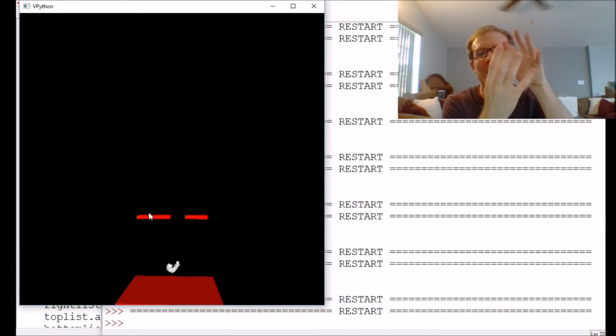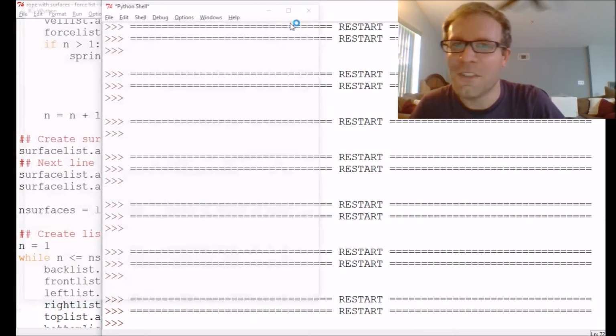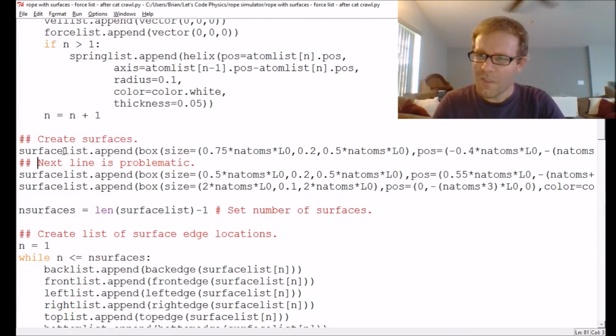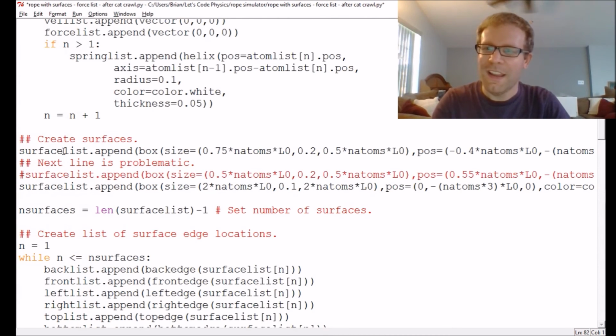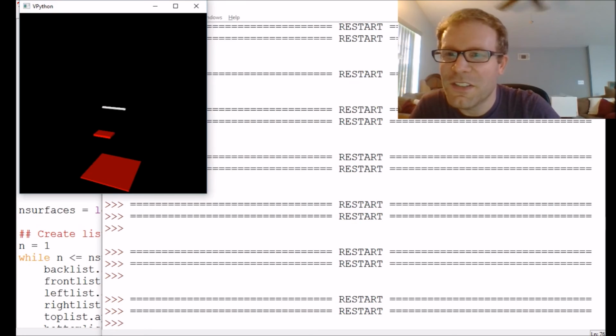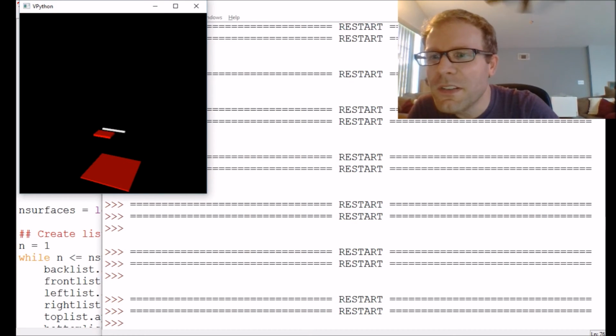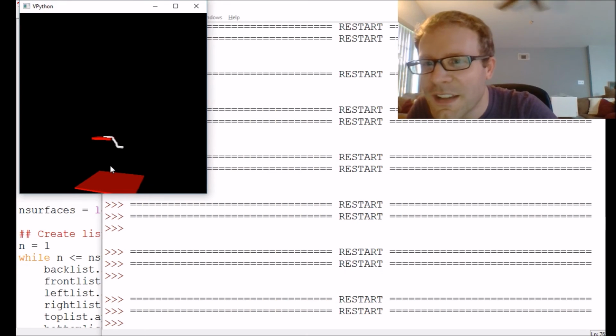So you can imagine this is what happens when you twist your slinky out of alignment. But I'm not entirely sure why that surface is so poorly behaved, but this surface is so nicely behaved, or I should say the spring is so nicely behaved with this surface. So I'm going to do a little bit more looking into that.